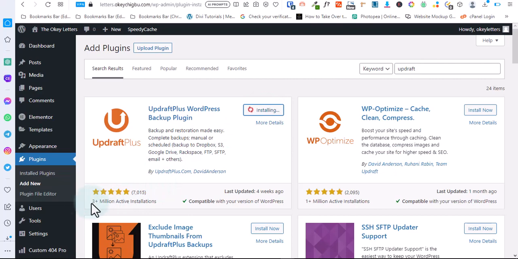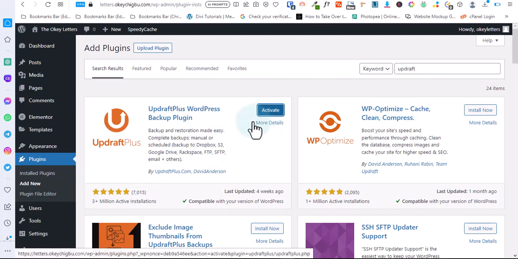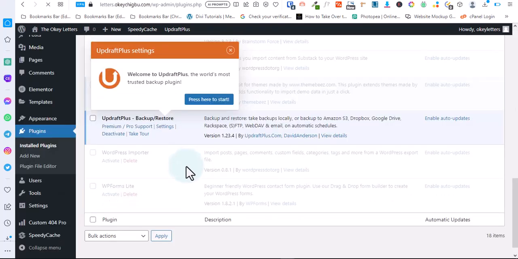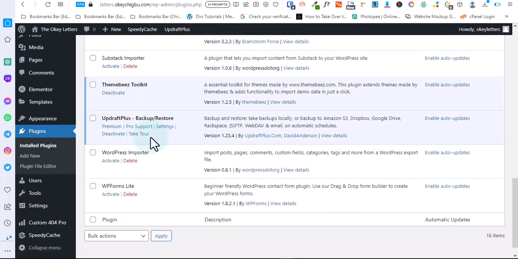You can see this plugin has been installed by about 3+ million people. Of course, there are other plugins that we can use, but this makes backup and restoration of a website very easy. So if you are new, you can just follow this and read all the step-by-step explanations that they are giving about the plugin. I'm not going to do that now, so I just click on this to close the walkthrough guide that they want to show us.